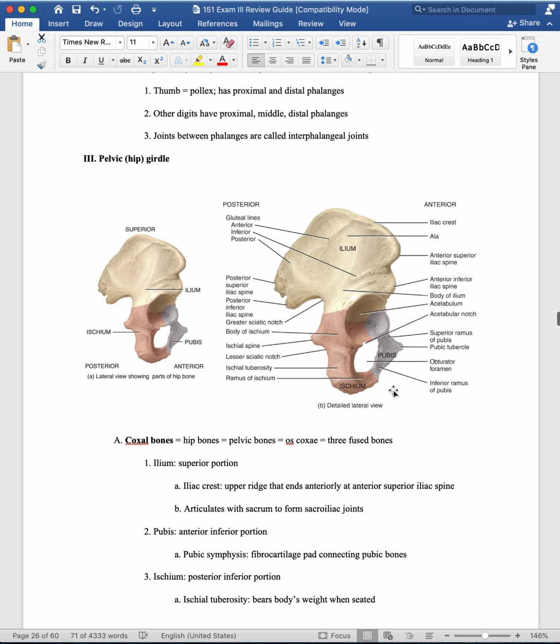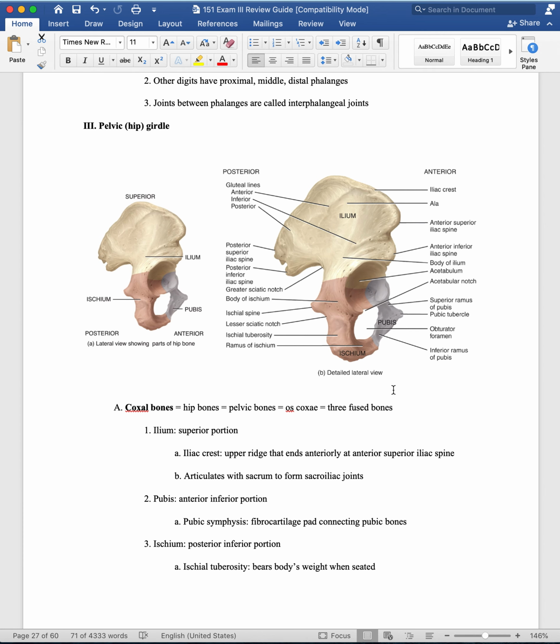Okay, let's move on to the pelvic girdle, or the hip girdle here. The hip girdle is comprised of 3 major bones, the ilium, the ischium, and the pubis. They all come together to form a nice strong hip socket known as the acetabulum. So this is where the head of the femur is going to interact. Everything that is above the acetabulum is going to be called the false pelvis. Everything beneath it is the true pelvis. Basically, the question is, is it weight bearing?